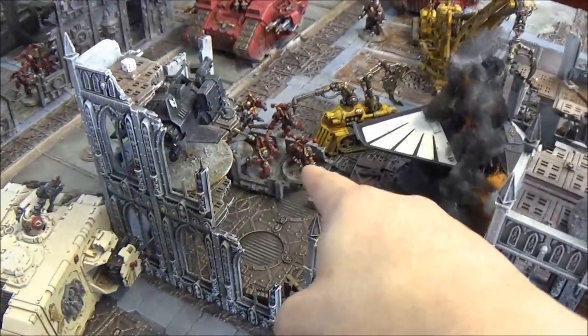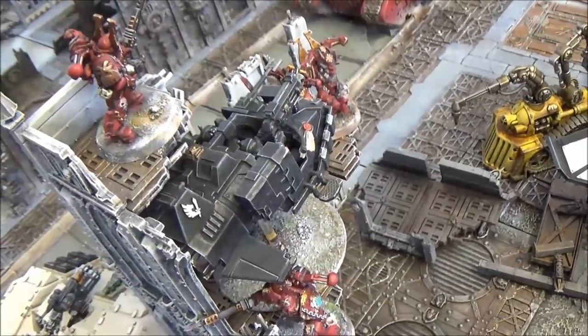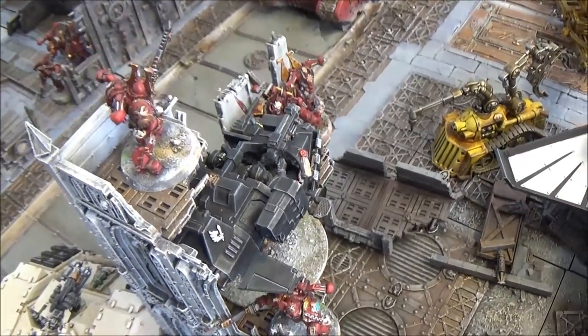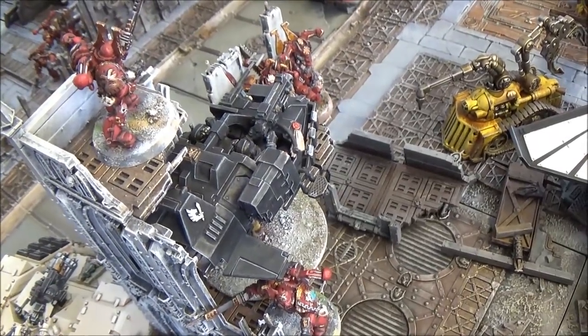This squad is going to go in on this Land Speeder. Alright, so berserkers go in on a big charge, so they're ready to tear this out of the sky. They're going to fight twice, and with that extra attack because of World Eaters, and the extra attack because of the mission extra rule, this is going to be going down pretty sharpish.